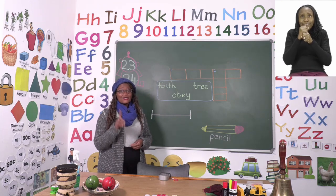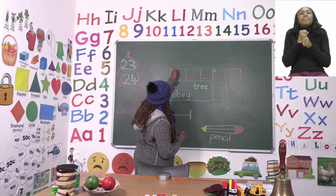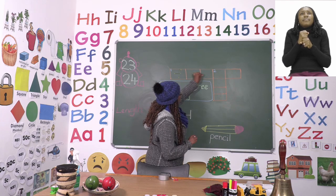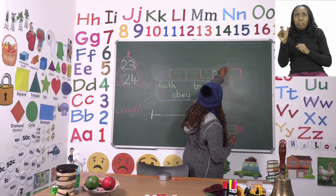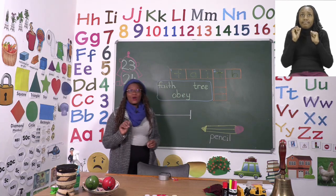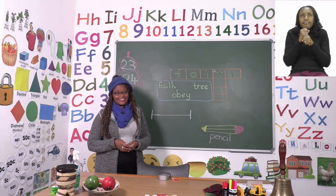When you're dealing with someone's trustworthiness, we are talking about faith. Well done. So go ahead and take your pencil or your color or your pen and fill in the word faith. Remember, each letter has its own box, but sometimes letters can share for words. There we go. So we have our word faith, and we're going to cross it out from the word box so that we don't try and use it again.